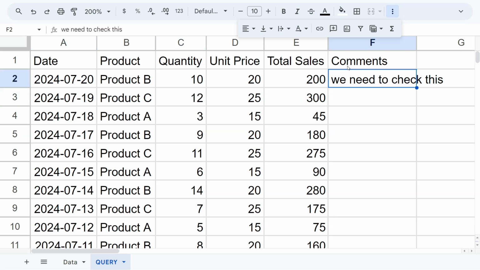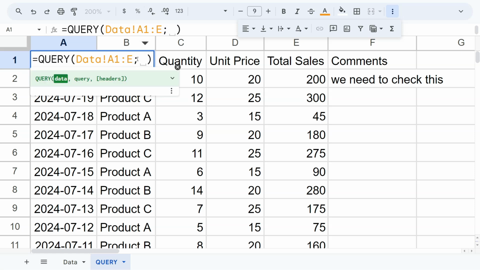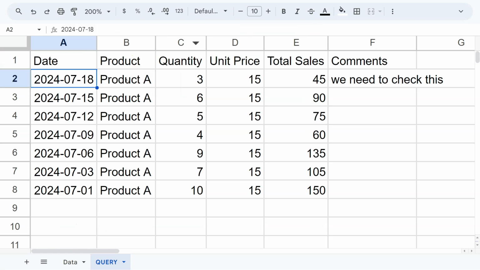So this is something that a lot of you want to do to enjoy the advantages of query. And I haven't showed them to you yet, but if you're seeing this video, probably you already know, but let's do it quickly. Let's say that I'm going to filter just product A using this where clause. So I'm going to say that where the column B, or column 2 actually, equals to, let's remove this, equals to, in single quotation marks, product A. Close my single quotation, close my double quotation, hit enter, and now I only have my product A.